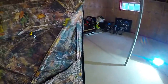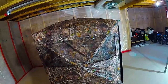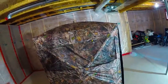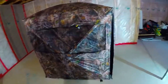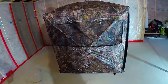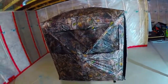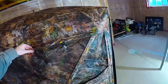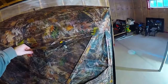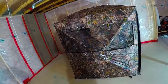Different models are a little bit different. Don't forget, you can get these poles, I think, on Amazon, eBay, or go to the manufacturer's website. They usually have replacement poles for the model you have, so take a look there. These things are pretty easy, and a lot of brands also have replacement screens as well. So just have a look on the manufacturer's website, and they'll probably sell it.